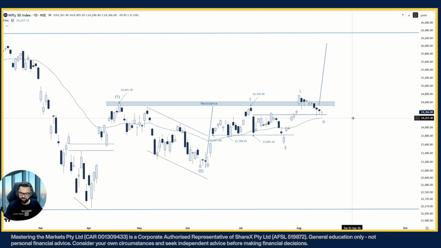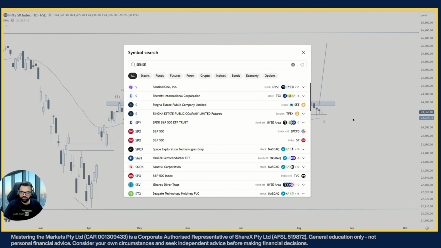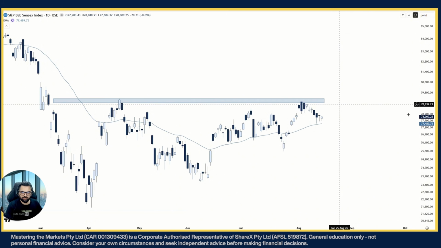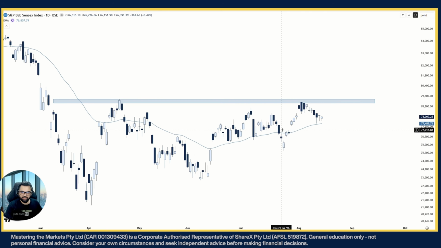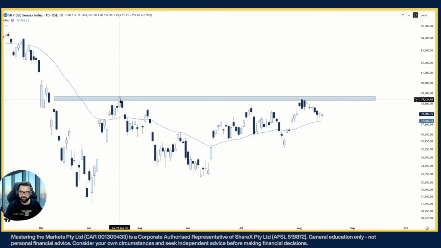Now, just before we move forward, if we also look at the Sensex, which is the headline index of BSE, the other exchange. Here, the major difference is that this high, that is the April high, was not crossed decisively, as we can see in the Nifty. So here you can see the candles are very different from the Nifty itself. These are some recent changes that are causing it. But here too, I will be watching this moving average, which is the 40-day exponential moving average, for a positive reversal from here on. But if these supports are to break, then there is a risk of a deeper correction in the near term.